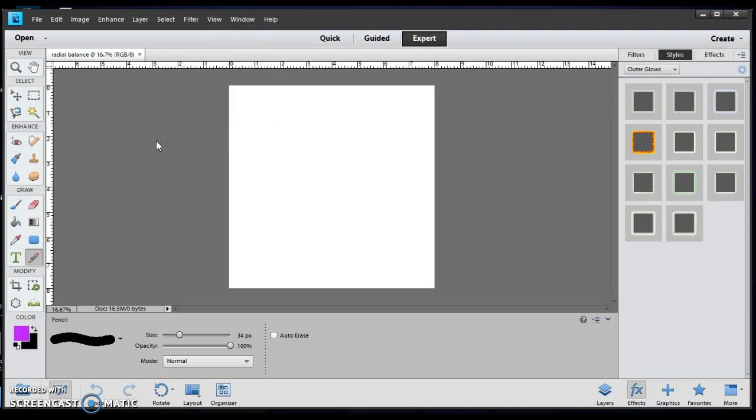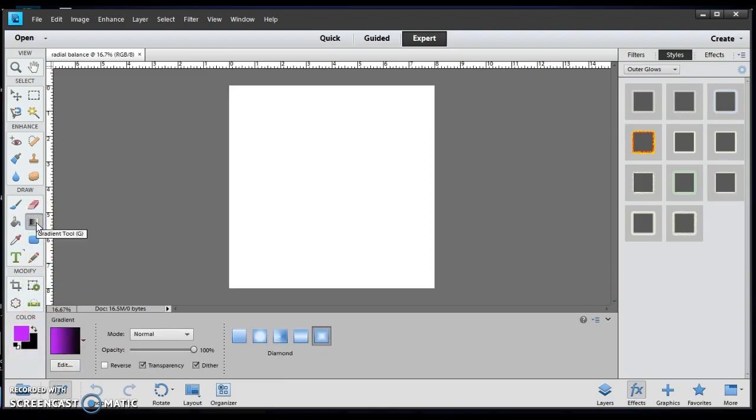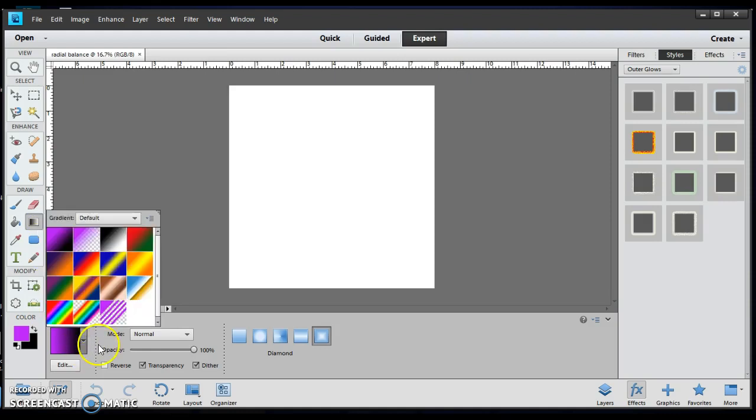So I'm going to start putting in some designs. I'm going to start off with a background. I would like to change the color. I think it's just kind of fun to work with a darker color, but there are so many different types of designs here. I have purple and black chosen right here. This is your gradient tool, and if I click on that one, this box will pop up over here. And I have a lot of choices of different gradients. You can play around with some of the pull-down menu in here.